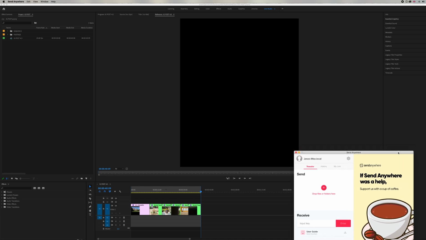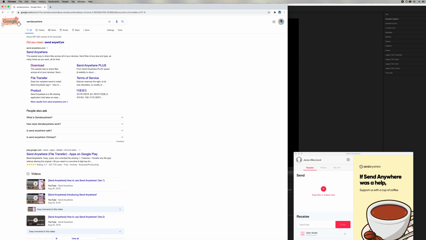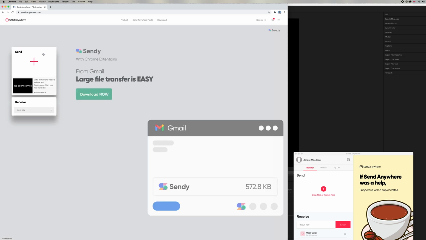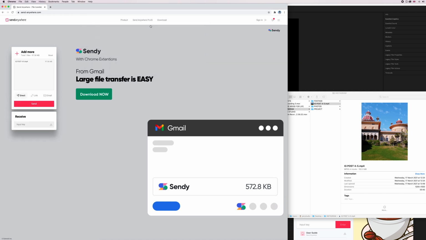If you are an iOS or Apple user, you can simply do that using AirDrop. However, if you're an Android user like me, you can download an app called Send Anywhere. And this is the quickest way I can think of transferring that file straight to your mobile phone. You can get a free account, feel free to download it online, or you can even do it directly from the browser. So what you can do is find the rendered file and upload it directly to Send Anywhere. Or you can also do it this way.